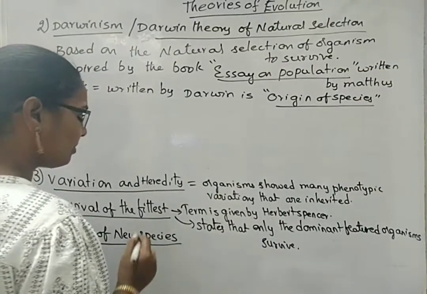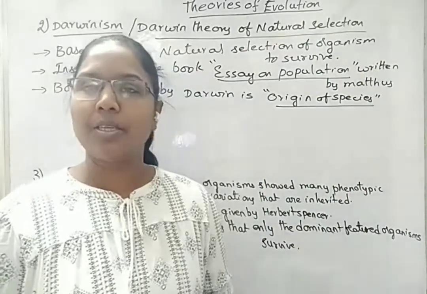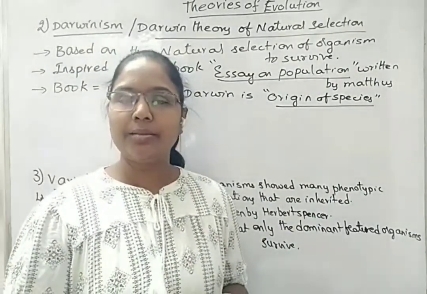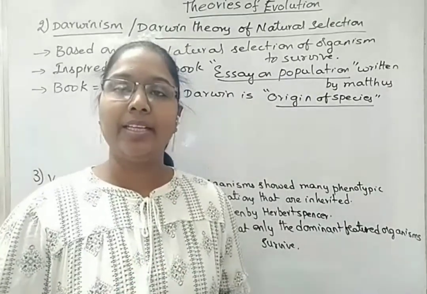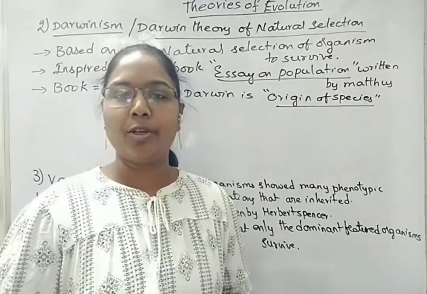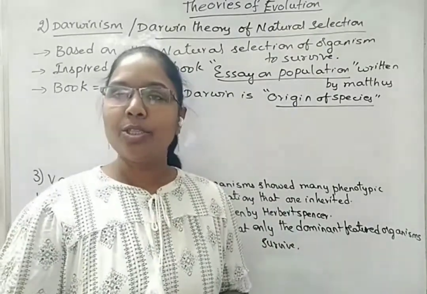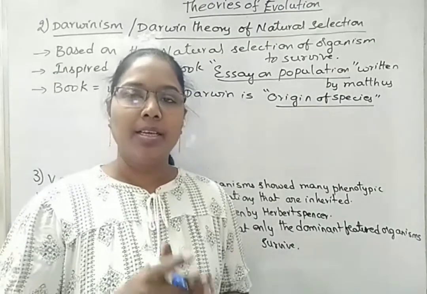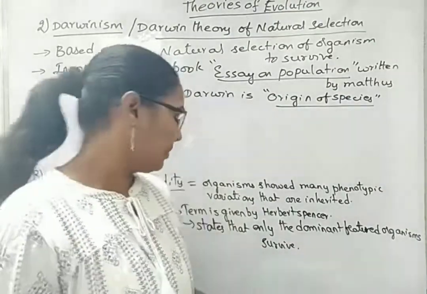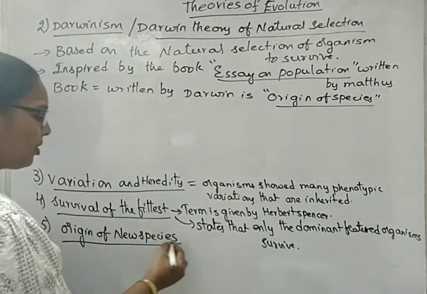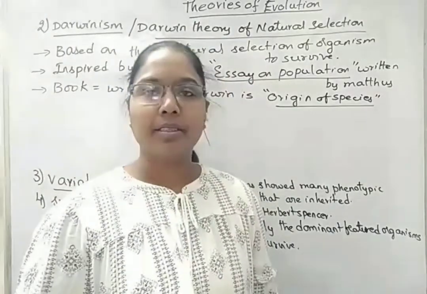Next. So he also said that there are organisms that are struggling in the nature for food, for habitat. They are showing many variations by adapting to the changing environment, and they are being survived in the nature. And those organisms have transferred the exact characteristic features to the next offsprings. So that is explained as origin of new species by the Darwin regarding his studies.